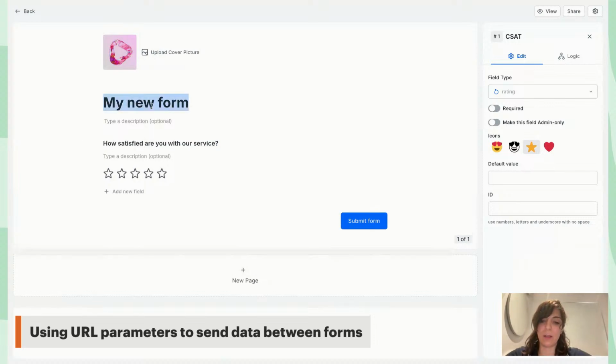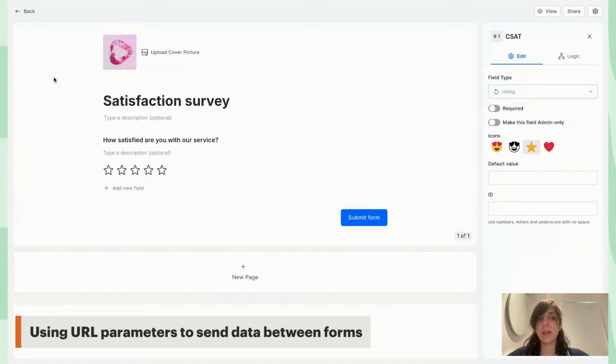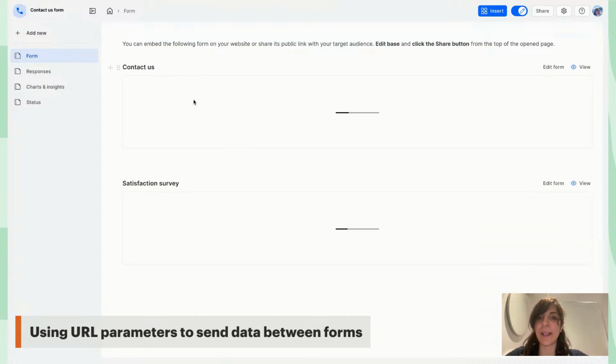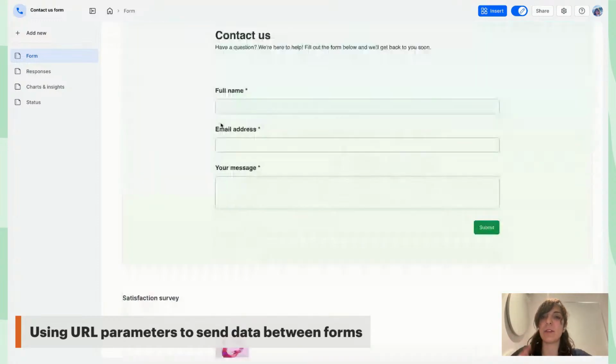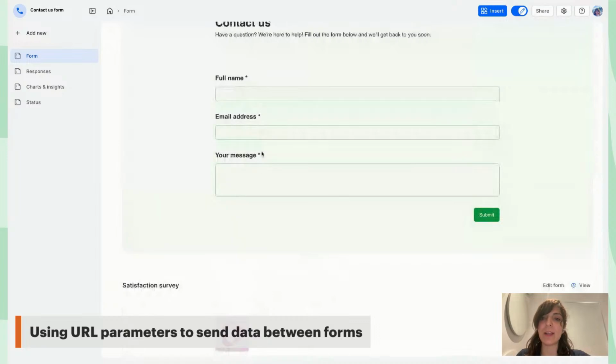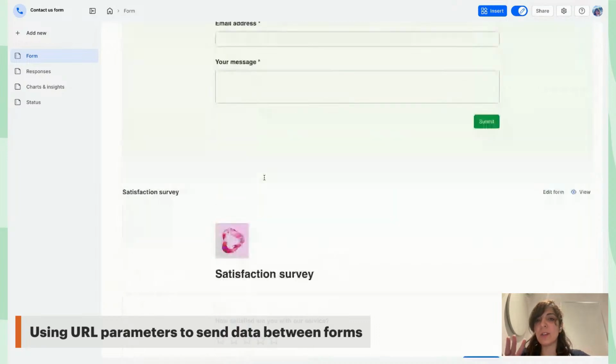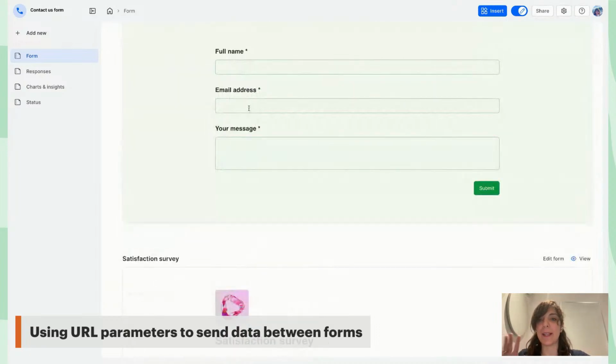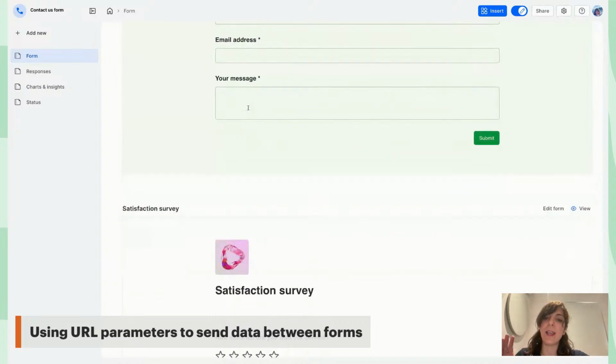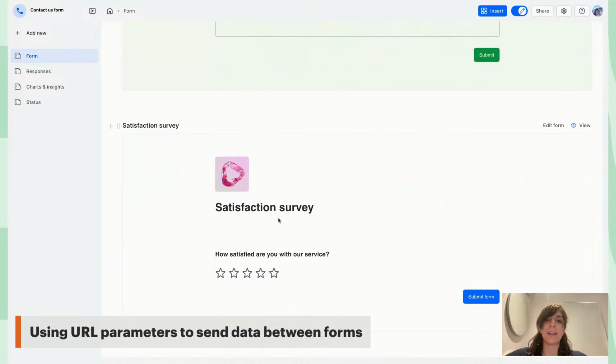You can add more questions if you want. And so I'm asking for the user satisfaction. But what we have in the contact us form is we're asking for the user's name, email address and their message. I want to capture the name and email address of the user and send it to the second form.